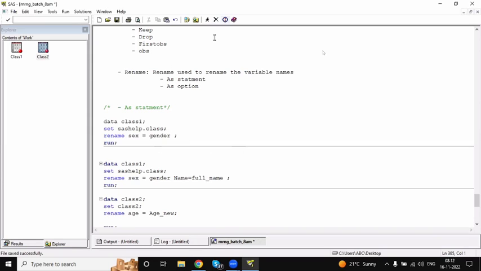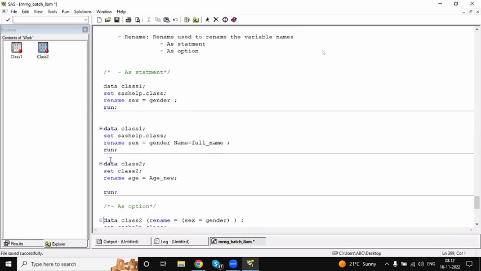Hi, sir. Swati here. Tell me, Swati. Can we use this rename statement to change the table name, like class 1, class 2, rather than the columns in the table?